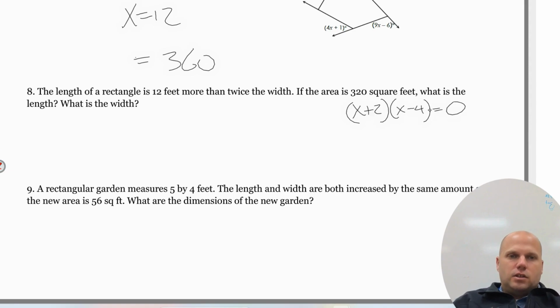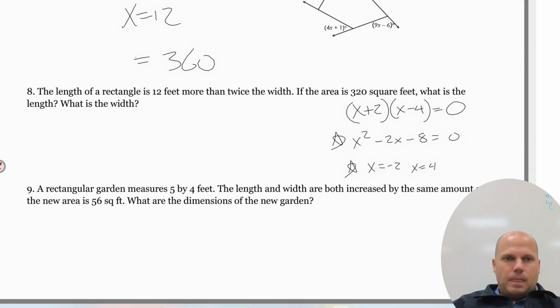Hopefully you're saying yes. If I have that equation, I know how to solve it. I got x could equal -2 because 0 times -6 is 0, and x could equal 4 because 6 times 0 is 0. So that's an easy equation to solve. Cool. But now the question is, if I give you this equation, could you solve this equation?